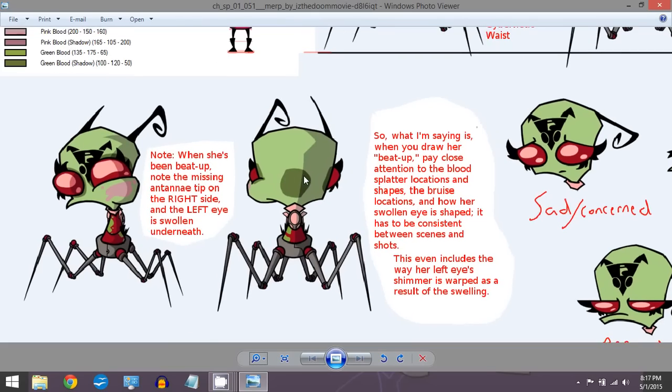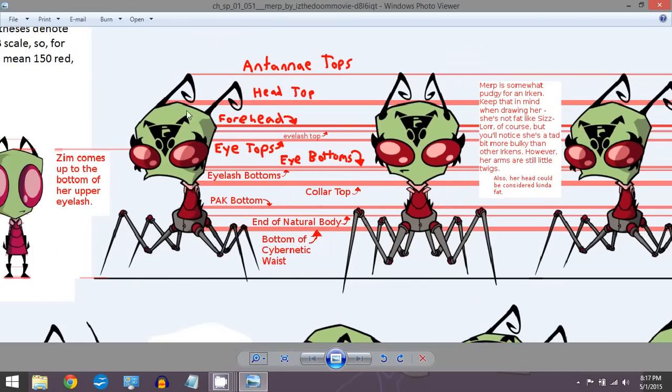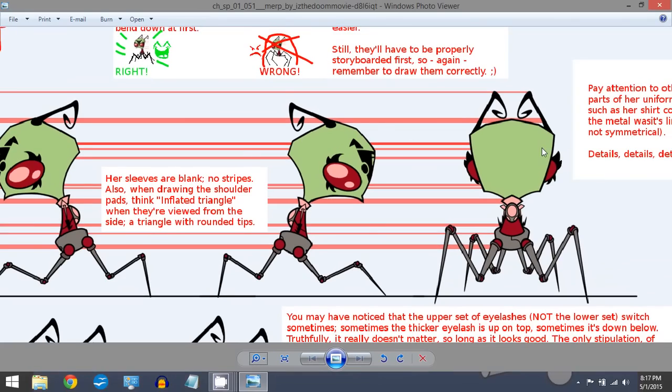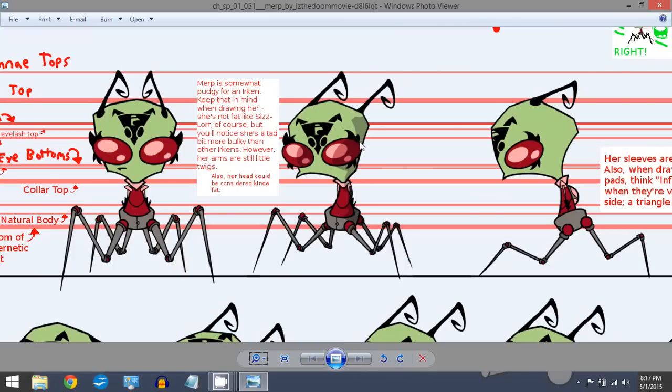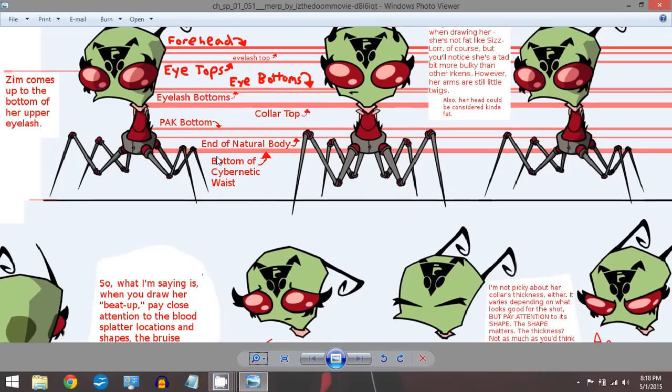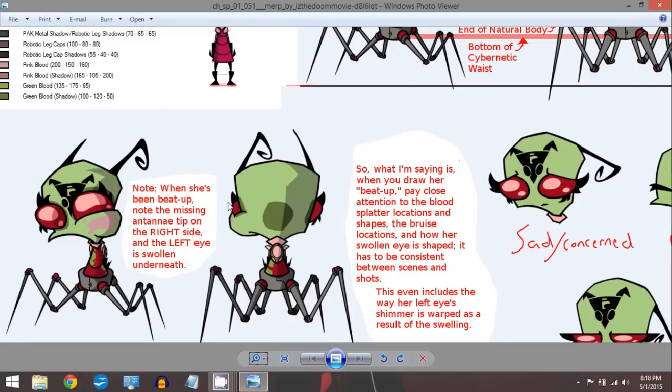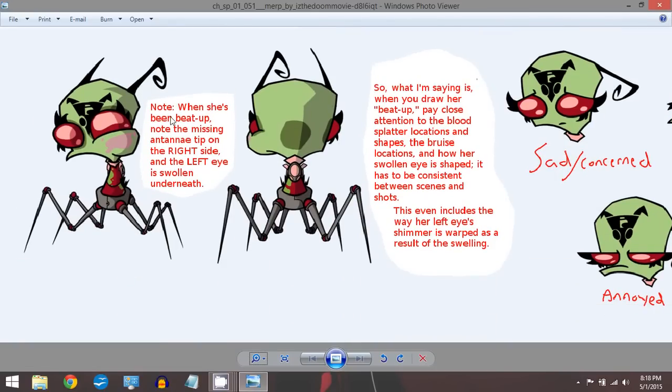Okay, variations on the same character. Oh, wait, one more thing I almost forgot. You'll notice that the 3/4 view is the only view that's shaded in the turnaround table. That's important because it helps keep the animators focused, and it helps them know what needs to be shaded and what isn't, and what is part of her design and what isn't. So only shade the 3/4 view and the variations. Everything else, flats. Okay, now that we've talked about that, variations. That would be like if a character gets beat up, as Merp has here, or if a character finds themselves wearing different clothes, or if suddenly they have paint dumped on them.